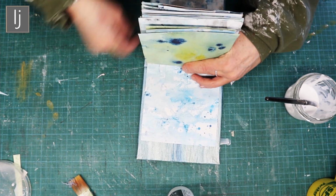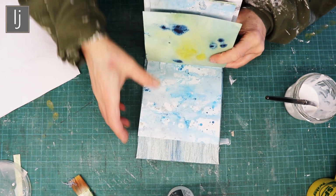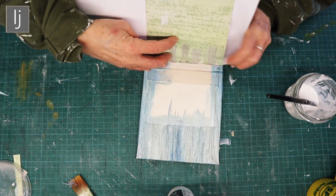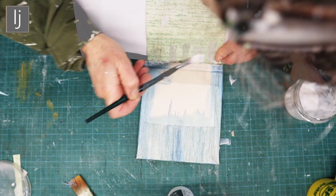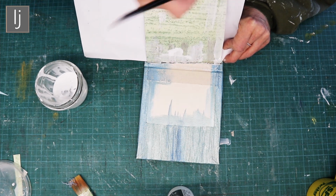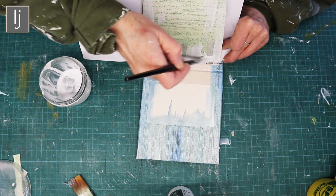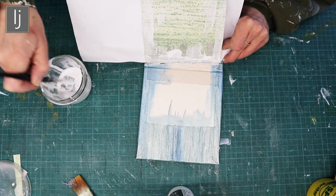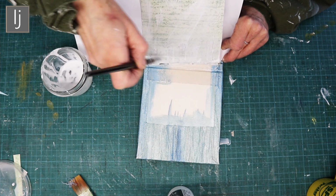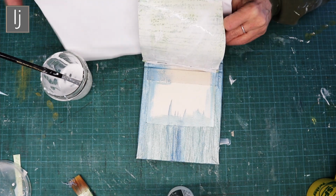And then it's do this. So get a bit of scrap paper, get your last sheet. Put it up there and glue your last sheet. So this side makes more sense. Get it nice and even over your page, and not too thick that it's going to all splurt over the edges. And then line up your book again. Make sure it's all in position.